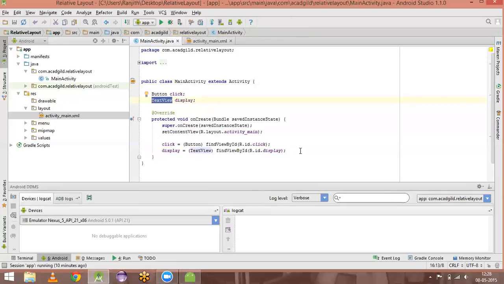And next thing, you need to identify whether the button is clicked or not. Is that clear? Yes, sir. And now to identify that, you need to attach ears to your button to listen. Is that clear? Yes, sir.